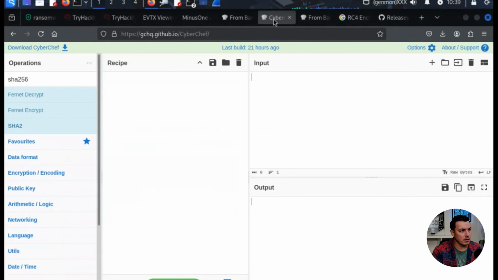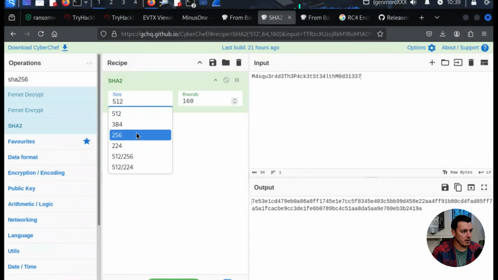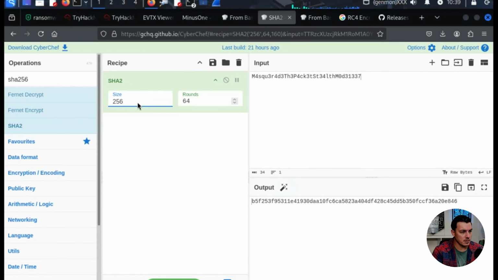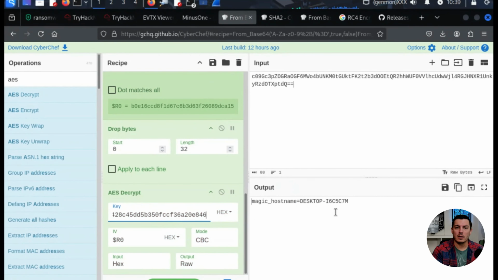We can do that, open up another window in here, paste it in here, and then modify this to SHA-256. We get the value, and this is what we're actually utilizing as the key. And with that, we get our magic value. So our test dummy works.